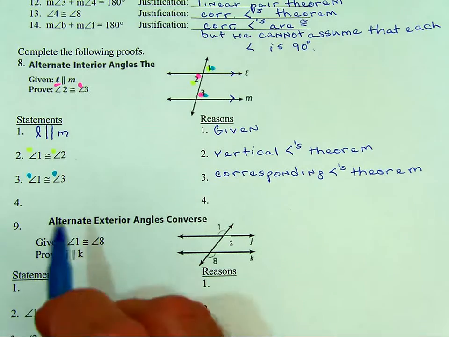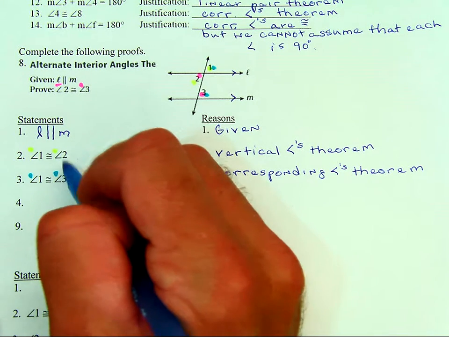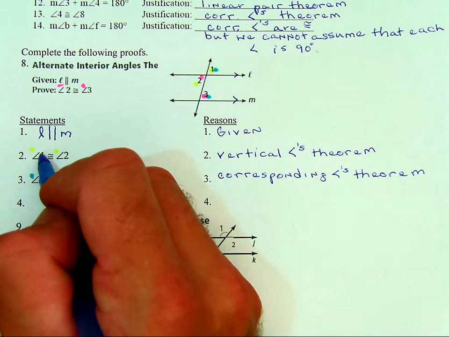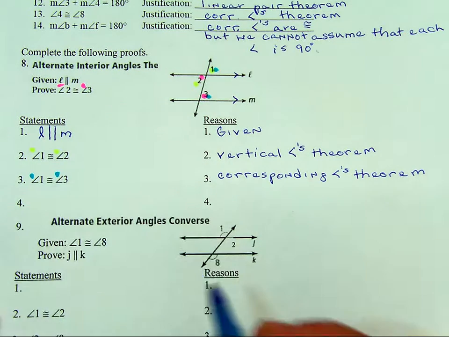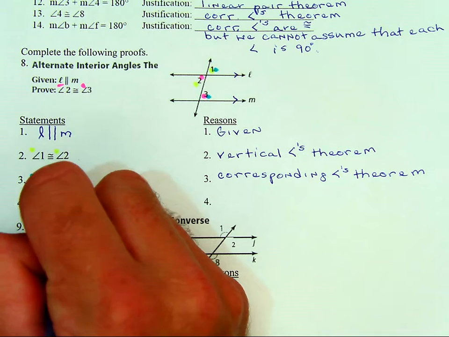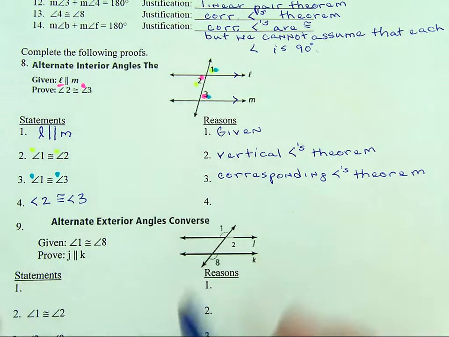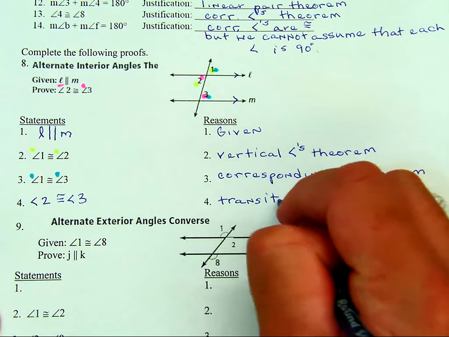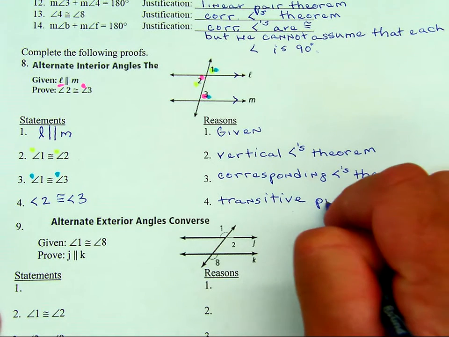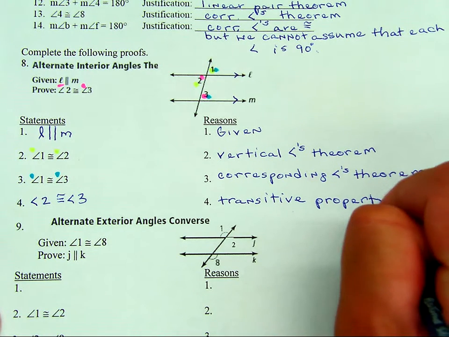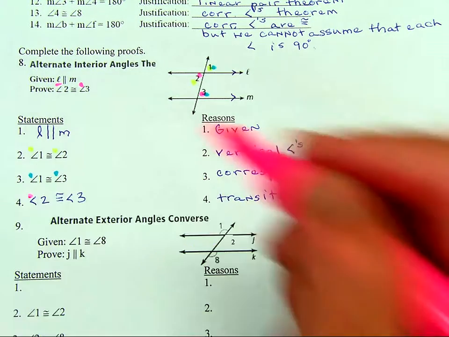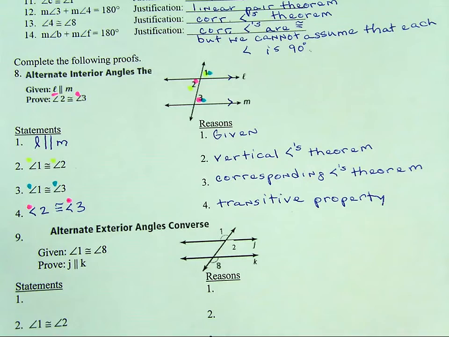Okay, there's a theorem that says that if something's equal to two different things, then those things are equal to each other. Right now we know that angle 1 is congruent to both 2 and 3. So angle 2 is congruent to angle 3. That's called the transitive property. If something's congruent to two different things, those things are congruent to one another. You could also use substitution for this step, but angle 1 is congruent to 2, and angle 1 is congruent to 3. So 2 and 3 are congruent to each other.